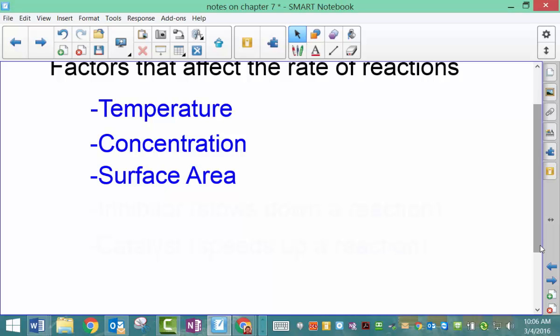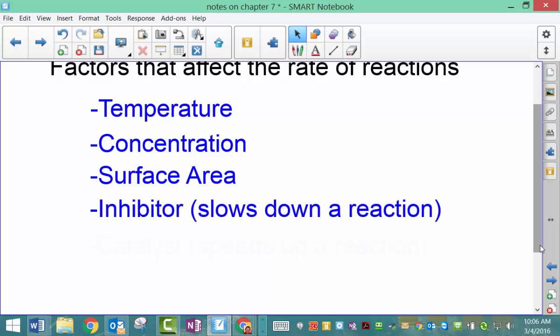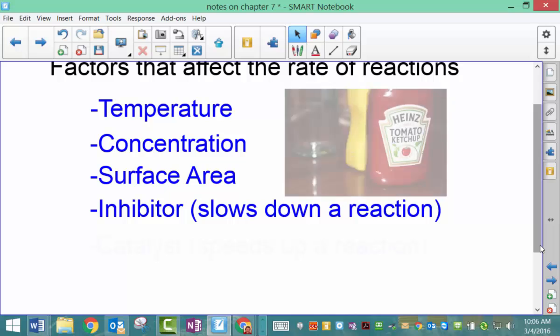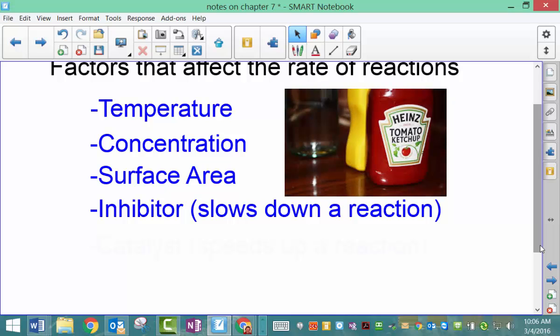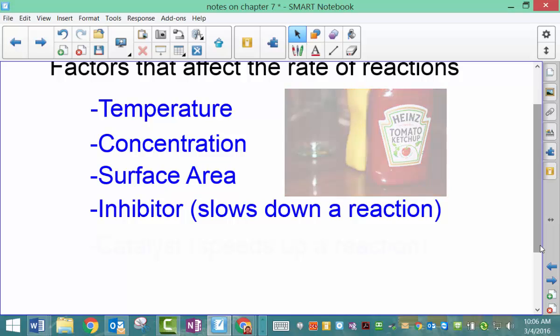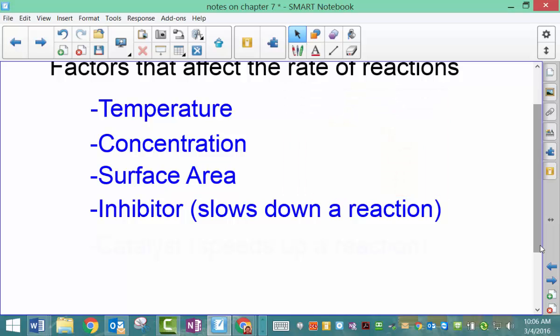A new word that you might not be familiar with is an inhibitor. An inhibitor is going to affect the rate of reaction because it's going to slow it down. It inhibits, slows down the rate of reaction. For instance, preservatives are going to slow down food from spoiling. And antibiotics sometimes are inhibitors. Like penicillin prevents certain kinds of bacteria from making a cell wall, so that bacteria will die. So an inhibitor slows down or stops a chemical reaction.